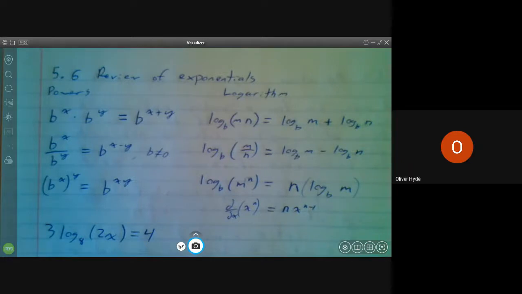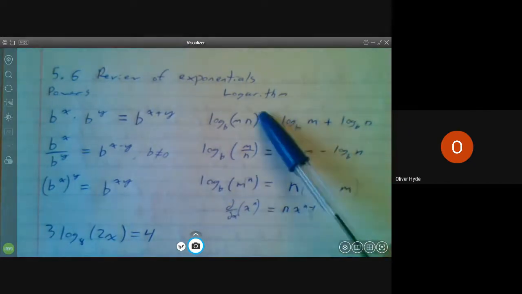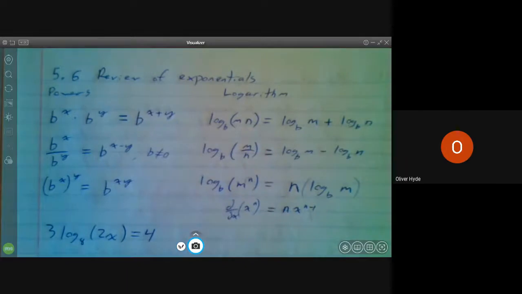Okay. My intent here was to sort of justify why we're not going to be given a reference sheet here and why you shouldn't really worry about, I would say, memorizing these. They are the same rules that you have been using since grade 9. And if you understand that, then you should be fine.